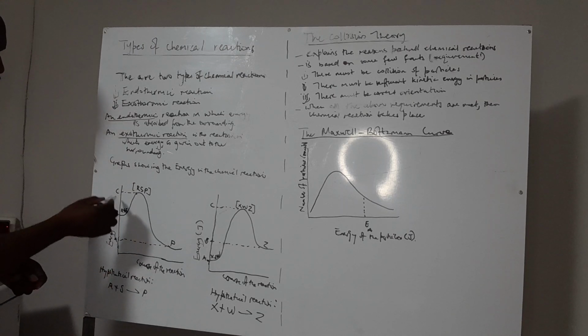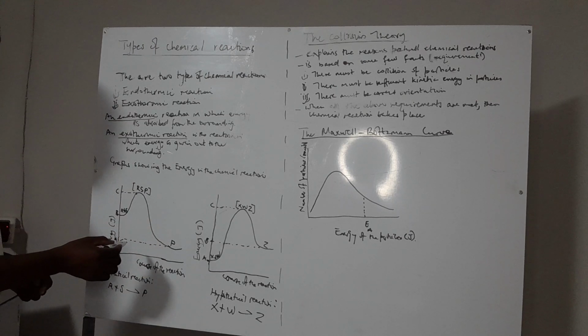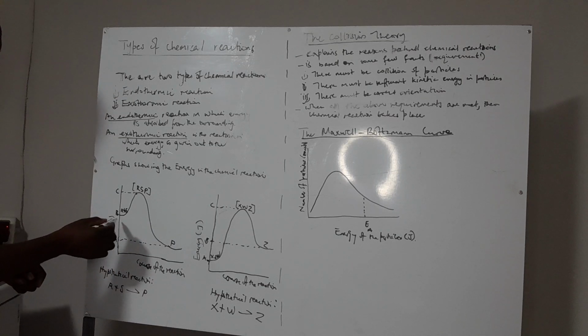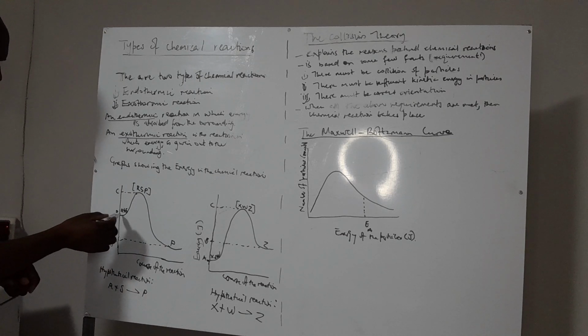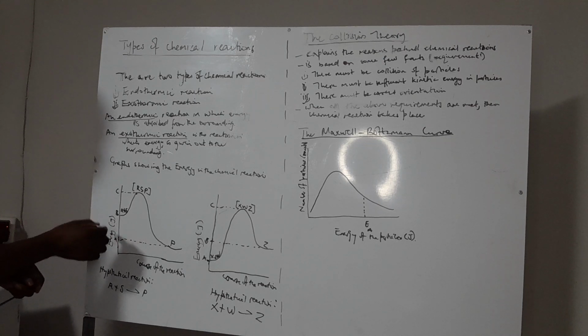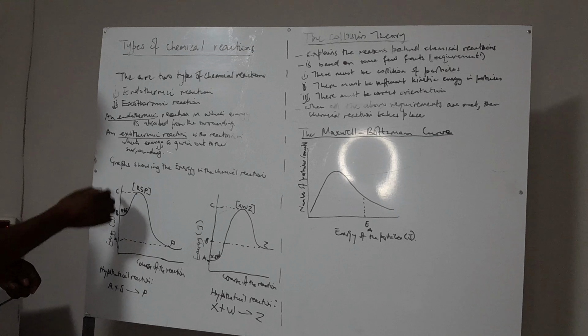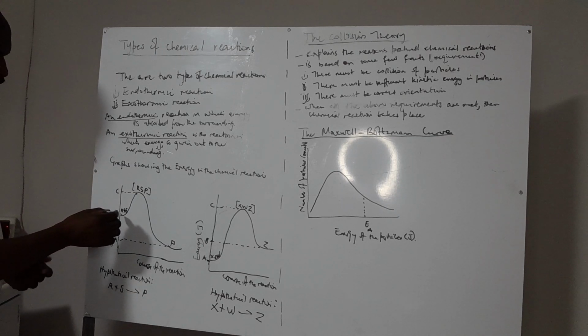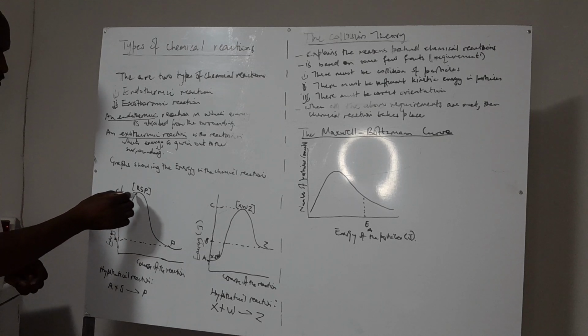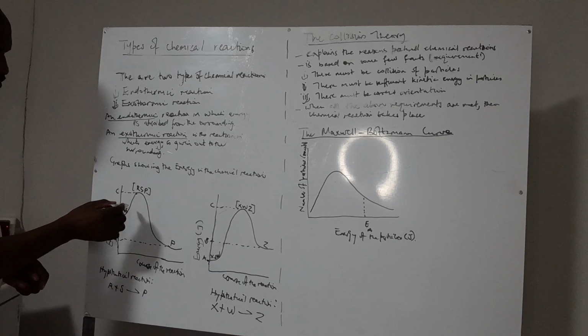So when I put those substances on my energy curve, you will see that before the reaction starts off, I've got the energy for the substances R and S at that amount, if you look at the value on my vertical axis, that is my energy axis. Now, when the reaction is taking place, you know that the reaction will have to have some energy so that it can start off.